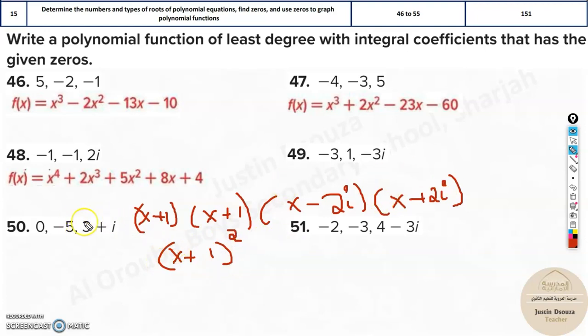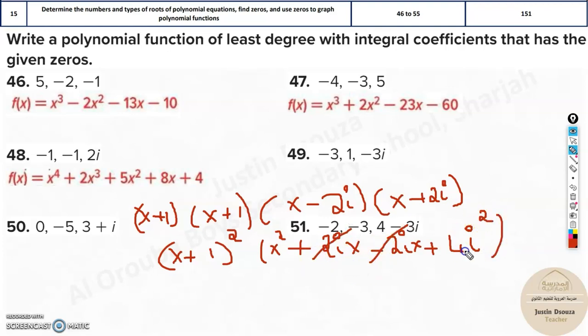And now over here, if you have this term, after bringing it in, it would be confusing, right? So I will show you the multiplication. x times x, so it'll be x square over here, then plus 2ix, then this one minus 2ix, and lastly we have plus 4i squared. Always the middle terms get cancelled, and what is remaining is 4i squared. Now if you recall what we had learned, i is the square root of minus 1 and i square is equal to minus 1.